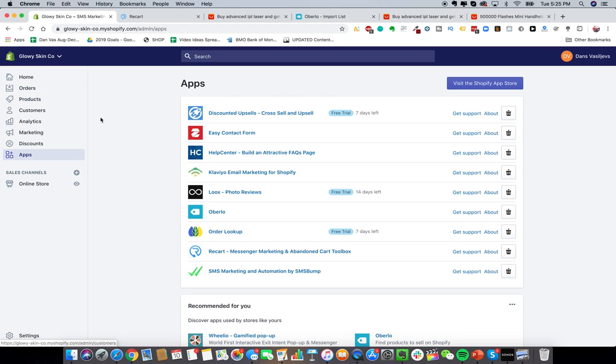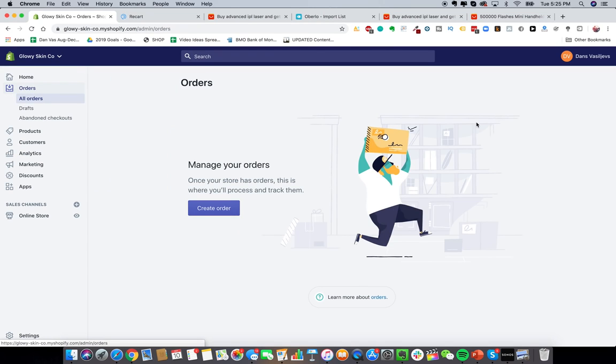recommend, when you actually start getting your customer orders, you just go to orders, and in here you're going to be able to download a CSV with all of your orders. And you can just send that off to your supplier once a day at the same time. Then you can tell them, hey, can you please bill me, send me an invoice, and they'll send you an invoice for every individual order, and they're going to ship out every individual order to your customers and their addresses. So this is way better. This is honestly a much better way of doing business and the right way.